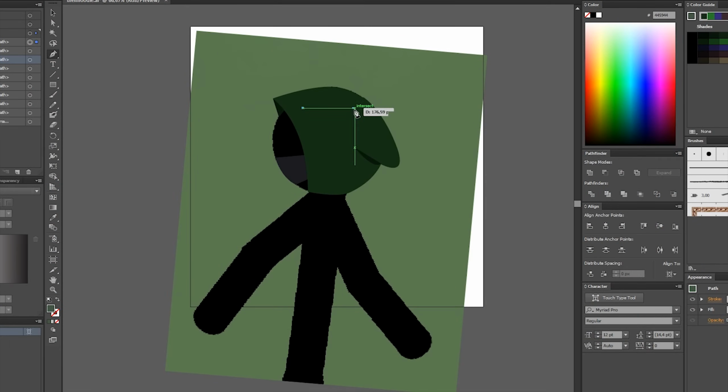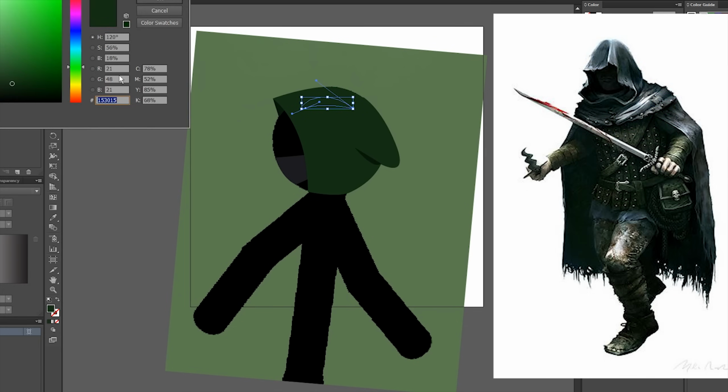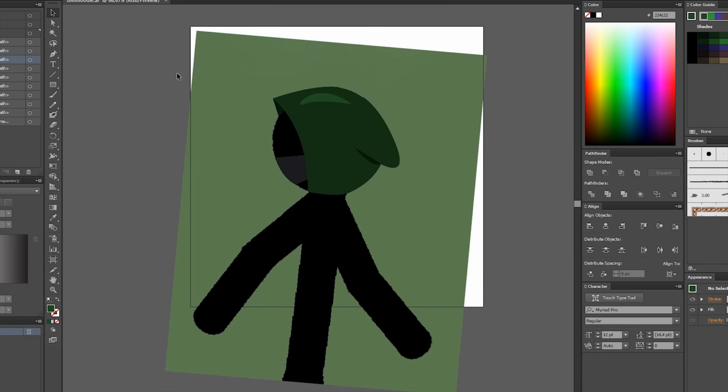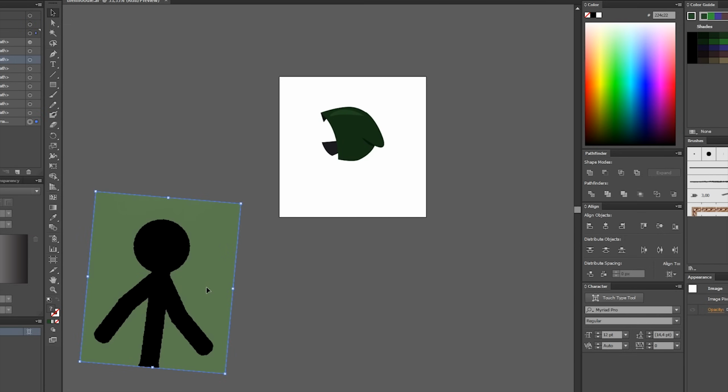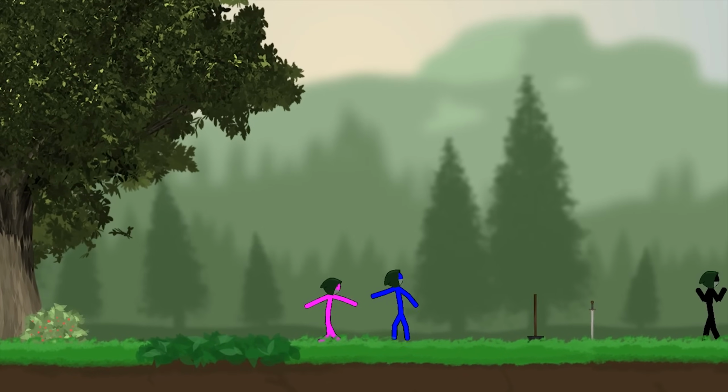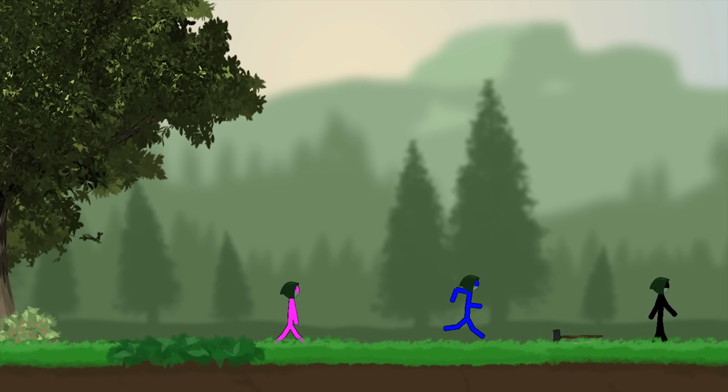So I started off by making a hoodie thing in Illustrator. It looks kind of dumb because you're supposed to have a cape going with the hoodie, so it's kind of weird if it's only a hoodie, but I haven't really looked into how to make cloth physics in Unity, so I'm just gonna do that later, and for now it's just gonna be a hoodie. And here you can see it in game. It looks alright, but it's a bit weird without the actual cape.